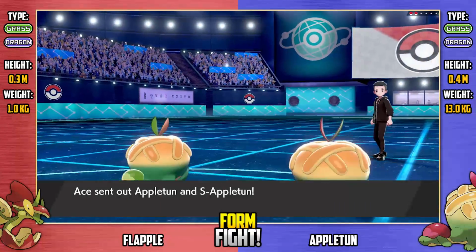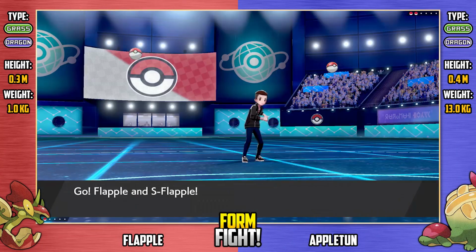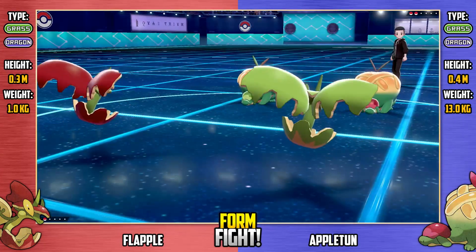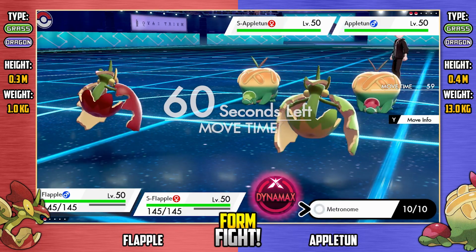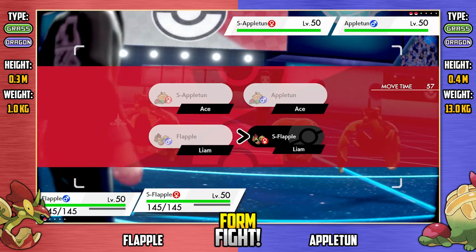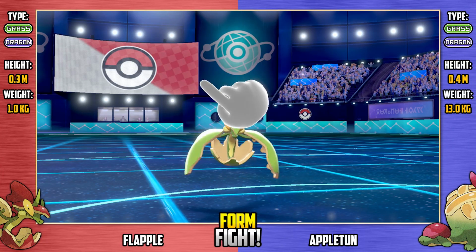And here we are, Flapple versus Appletun, the bane of my existence, the branched evolutions of Applin. They took me so long to shiny hunt. Go look at the shiny hunting highlights. My word, what a nightmare these Pokemon gave me, but I'm so happy to see them facing off in Form Fight. It's going to be a very exciting one, very sweet one, I reckon, or maybe a little bit tart.